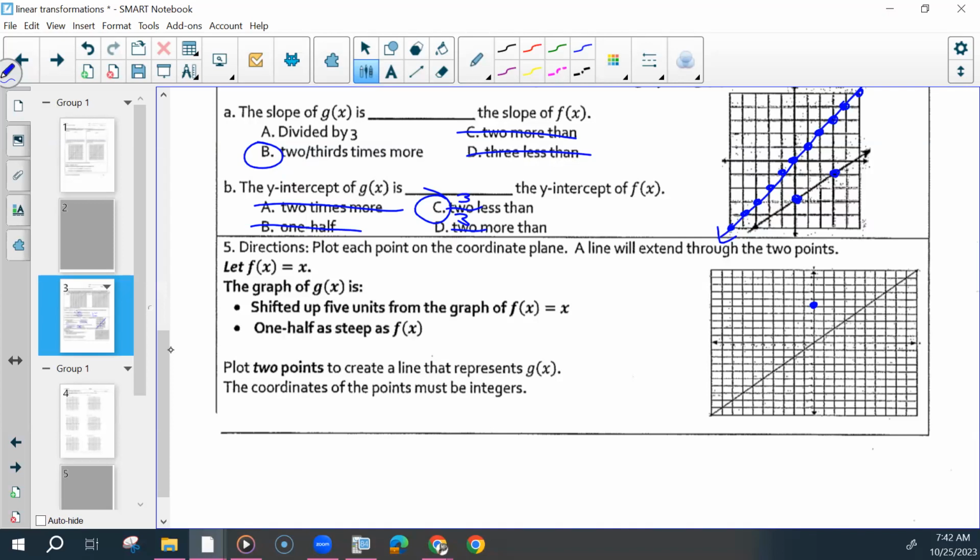So you just need 2 points. Decide on which direction you want to go, up and to the right, down and to the left. Doesn't matter. You just need 2 points. Do not make a line. And that is it. If you didn't want the 2 points next to each other, you could have gone up to the right 2 a couple times. Doesn't matter. Questions on that one? To the next page.